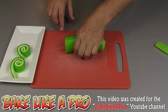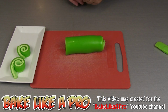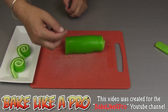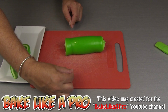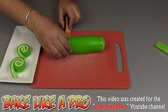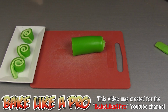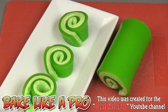Get our string, our thread, get it down. Crisscross. And give it a little pull. Let's get our knife. Wow, look at the contrasting colors, and this smells really good. So let me zoom in now. These Jell-O roll-ups look amazing. Look at that really nice detail.